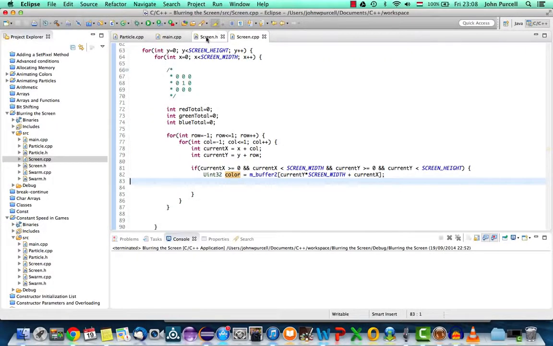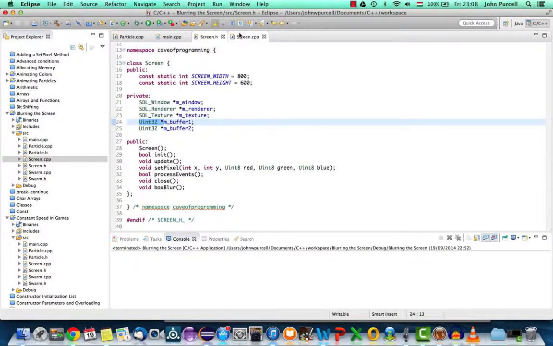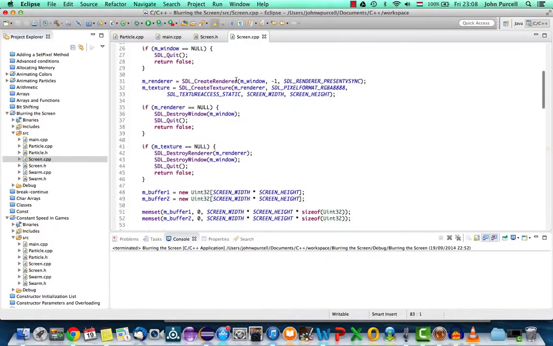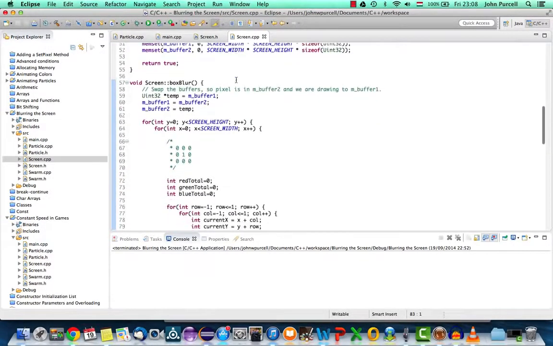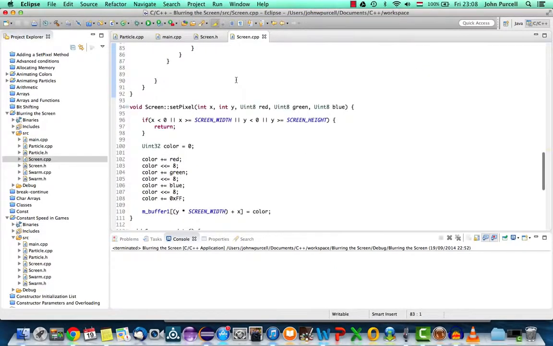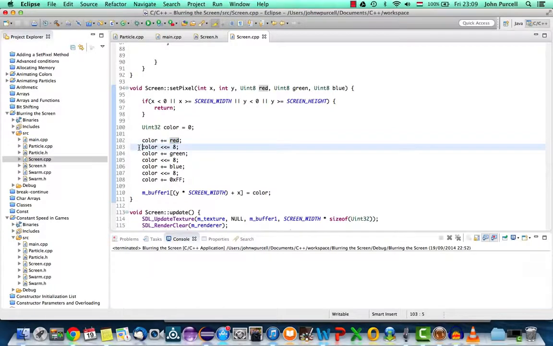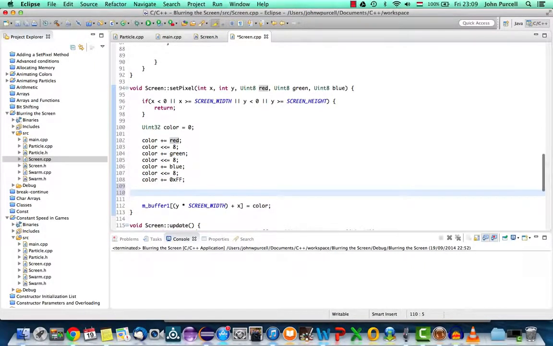So let's take a look at setPixel, because in there we see how the colour information maps to an integer. We see that we've added red here and then shifted red a byte along to the left, and then green and then blue. So the way it works is we've got an alpha value, I think, because the blue is also shifted at the end there.